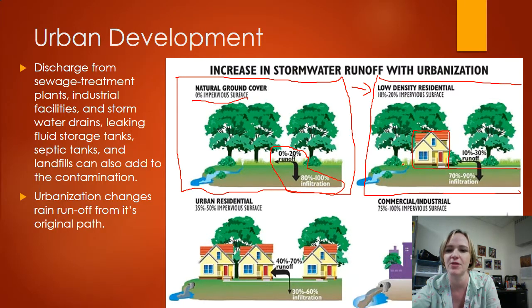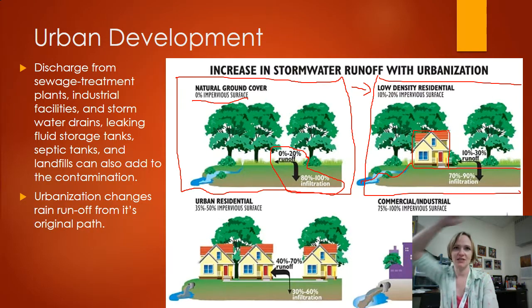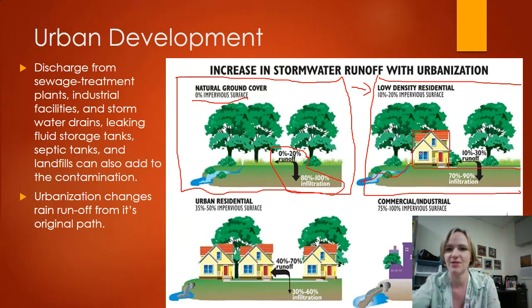The river? No, the river is not impervious. I mean, the water's going to just go directly into the river. When we're talking about impervious, we mean it can't soak into it. Like, it's not going to go into the ground or into the river. So when water hits your house, it just rolls off the edge of the roof and it falls on the ground. Does that make sense? So that's runoff. So here you've got 10 to 30% runoff, which means you've got 70 to 90% infiltration. Still not that bad.